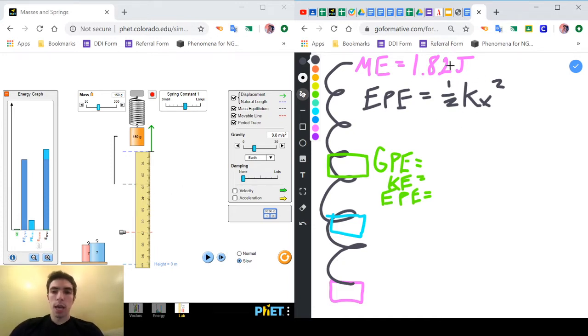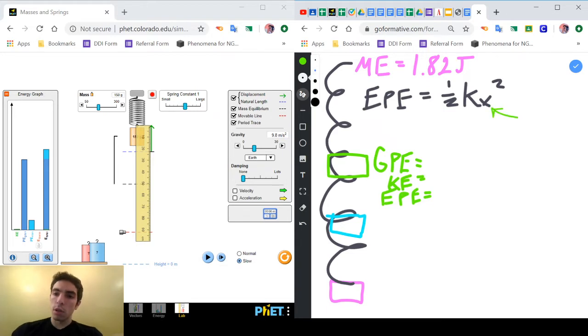Now, as a reminder, for this x in that equation, for our displacement, we need to basically measure this green vector that shows our displacement. It looks like from the top here at 0 down to this mass equilibrium that is 23 centimeters. So at that green point at the very top, that is about 23 centimeters. And to convert that to meters, I know I need to move the decimal twice to the left or divide by 100, and I would get 0.23 meters. And so that's what I'm going to plug in to this equation.